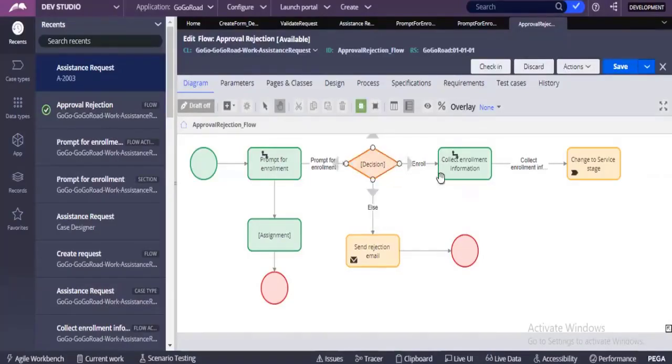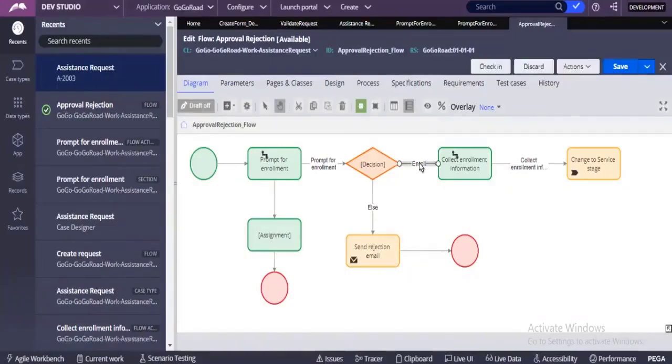Which path does it have to follow? Each connector will have one when condition. If that condition is true, it will choose this path, or if this condition is true, it will choose this path.